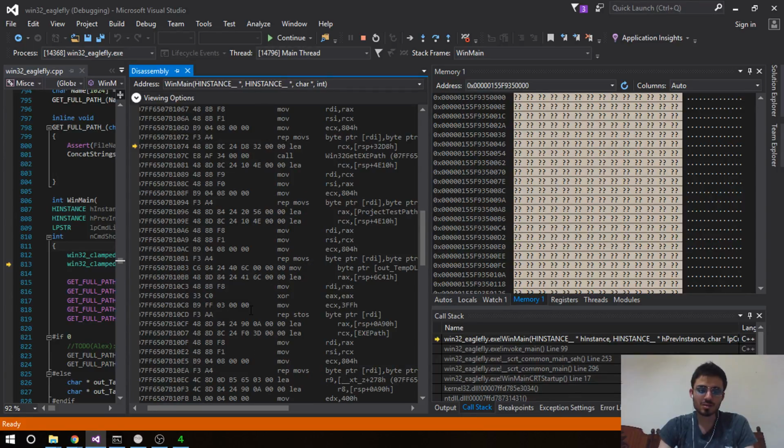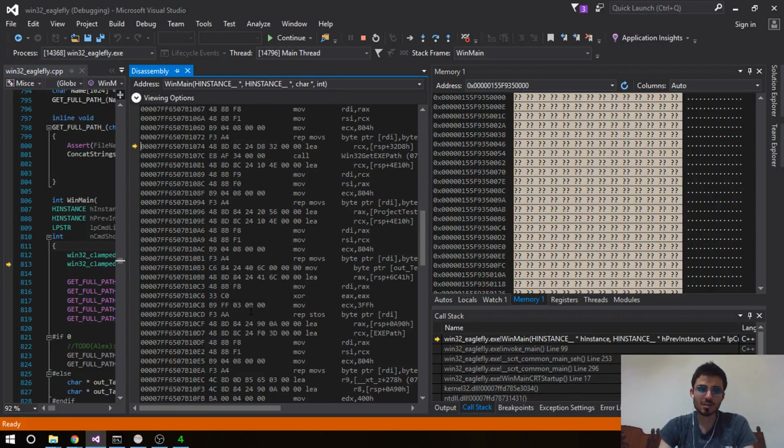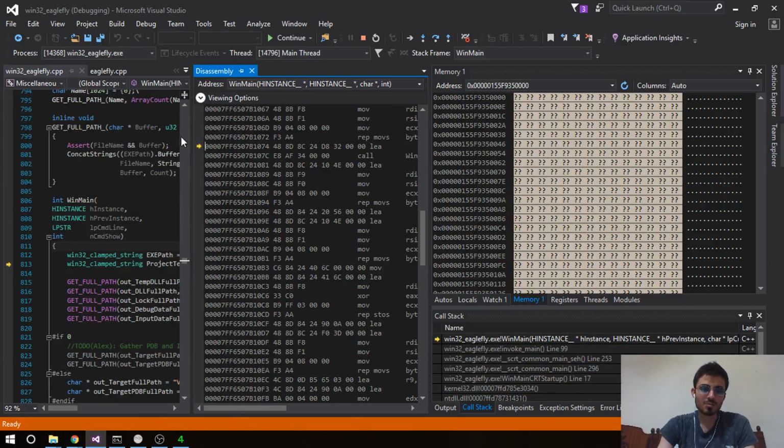Visual Studio has this mapper between assembly and source code, so we always know that we are in this line and this address, and we can move from address to address and the line is not gonna change.